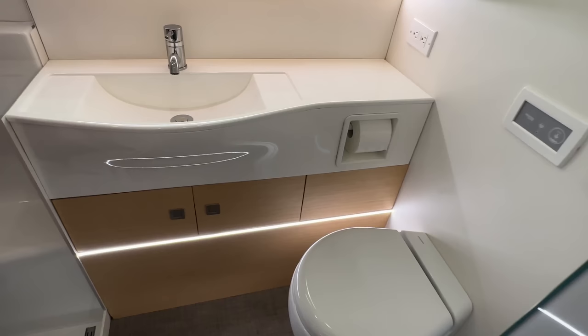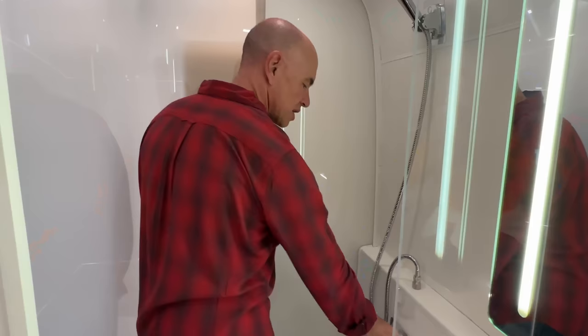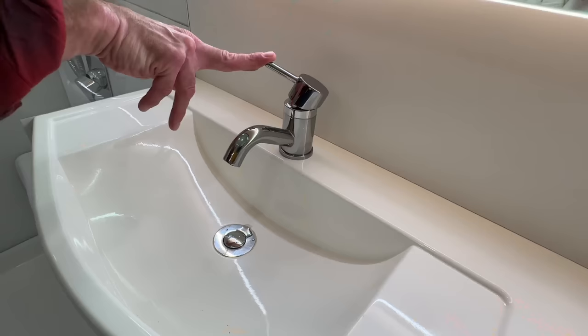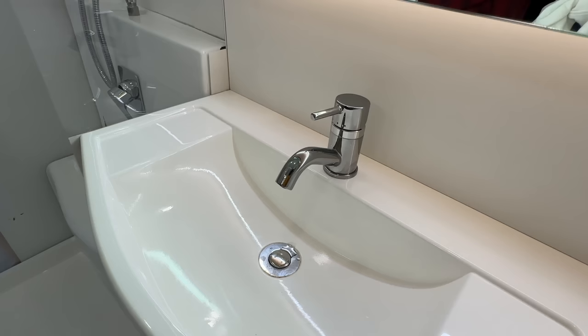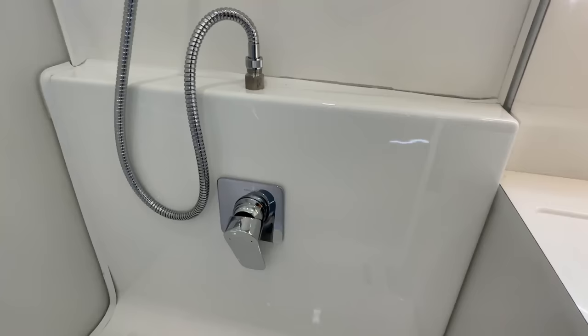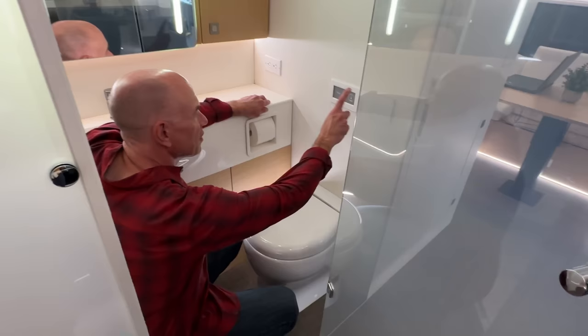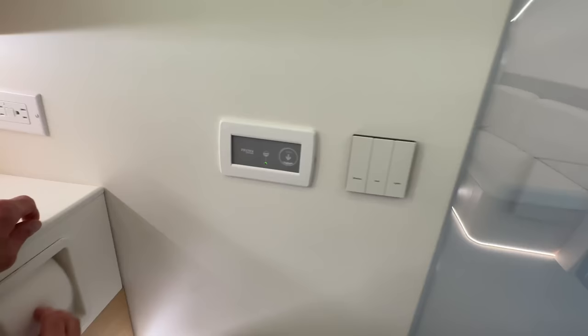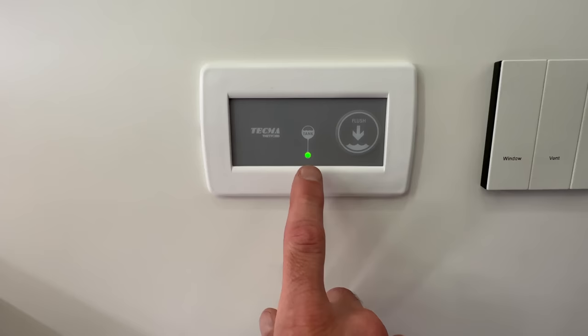Looking inside the bathroom, there's a light strip right under the cabinets halfway down toward the floor. Lights in the mirror, some on the ceiling, and the mirror has rounded corners. The shower is fairly large and there's a bench seat. For a 25-foot trailer to have a big dry bath like this is impressive. There's a strip drain on the floor, a very wide sink, and a rain shower head — very luxurious. The toilet is a macerating toilet, so waste products are pulverized before going into the combined gray and black tank. And those are the controls for the smart glass — I'm going to have to press it about 19 times.